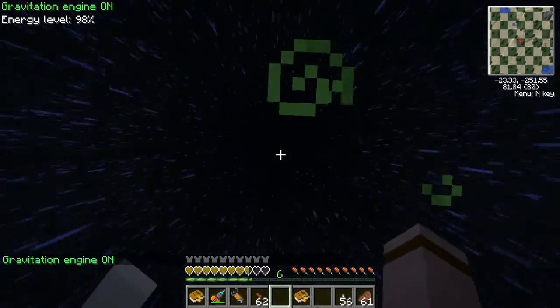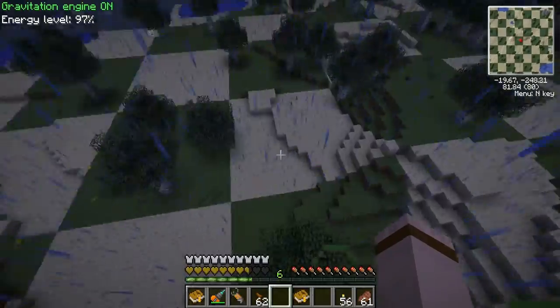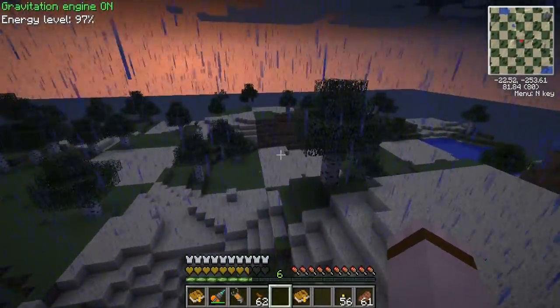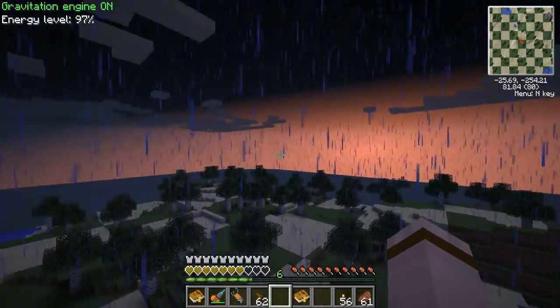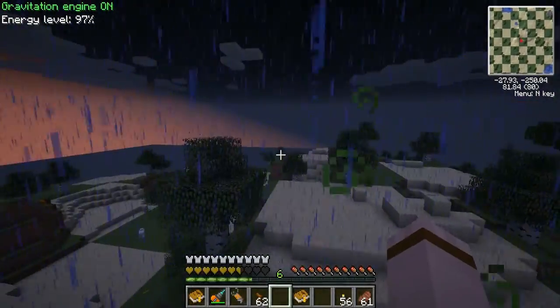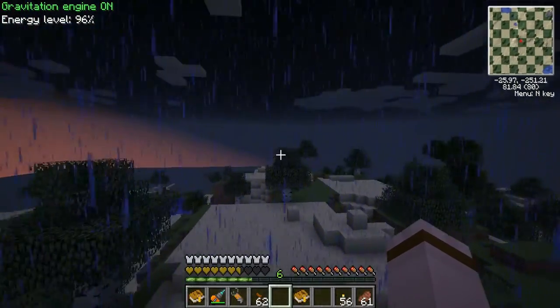Alright, we can definitely see we got a black sky. And yeah, we got our tiled biomes. That's working properly. It's a beach and a birch forest. It looks like we have a setting sun somewhere, probably over there. It looks like it might have worked.